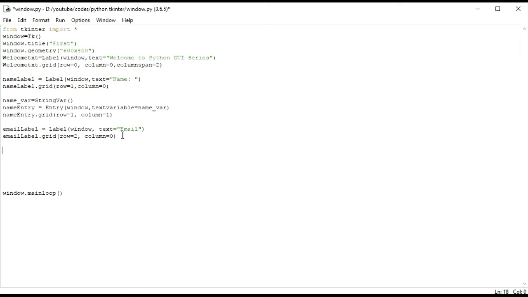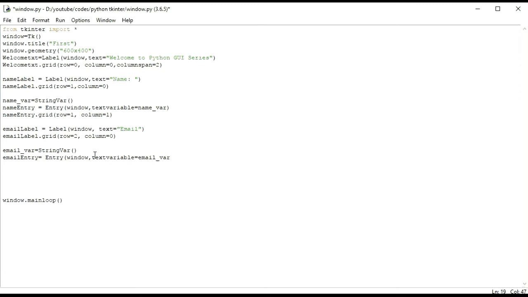Let's say what we have to make. Email entry is equal to entry, and this is a window, and we have to pass some variable here. Email variable is equal to StringVar, also a string type, and text variable will be here. This would be the email variable, email underscore var.